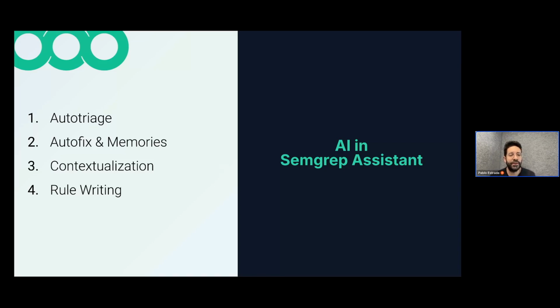We're not going to have a chance to go into number 4, and it's a bit outside the realm of today's webinar topic. So we'll focus on the triage, fix, and contextualization parts, and share how we're using AI to address each of these different areas.